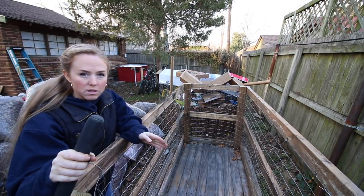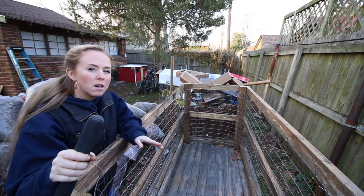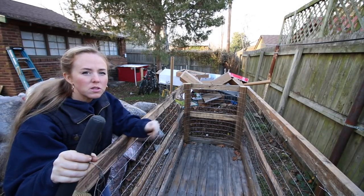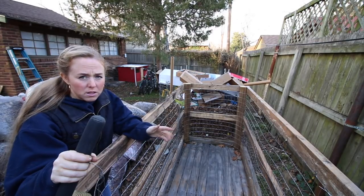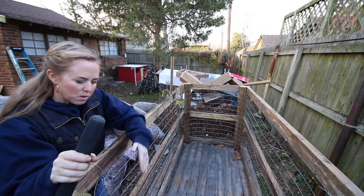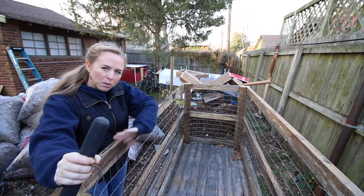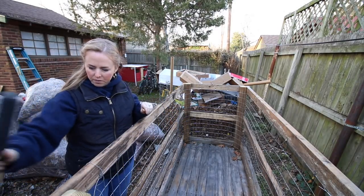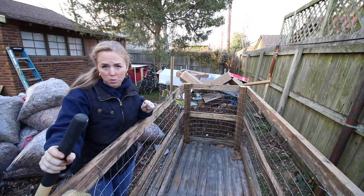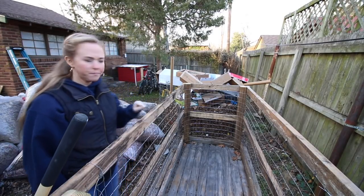What I'm gonna do now is put the cardboard in, and see how much I can get in here. It doesn't need to be layered at this point because the leaves will heat up no matter what. If we water it with some nitrogen, it'll heat up even more. I'm thinking I want to put cardboard along the sides just to help a little bit in holding things in. And I did go and get a pitchfork because they're essential when you're moving compost.